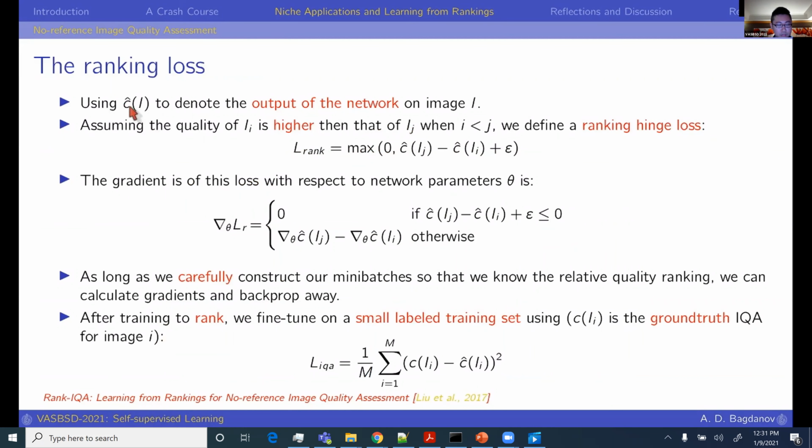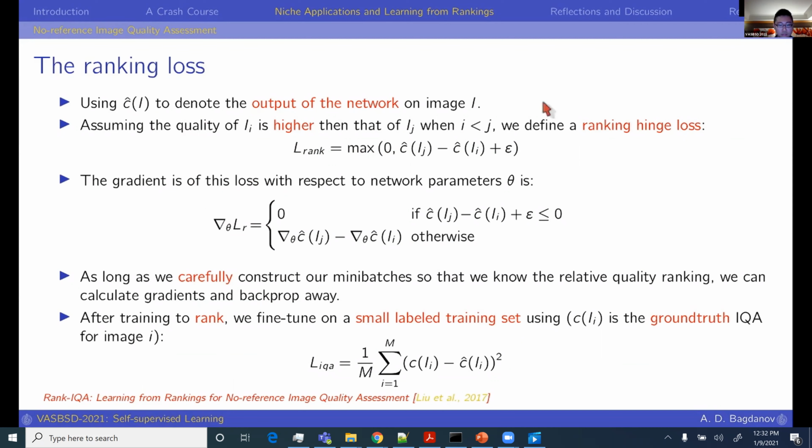If we denote the output of the network by C hat, and we assume that image I sub i is higher quality than I sub j whenever we have the index i less than j, we can use a ranking hinge loss defined like this as our proxy.